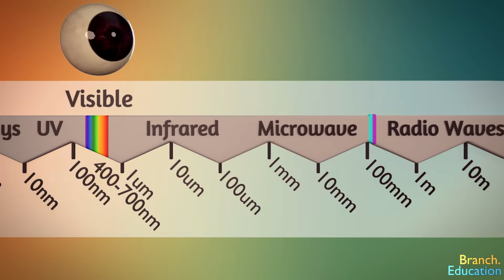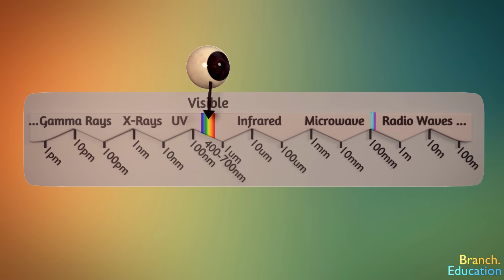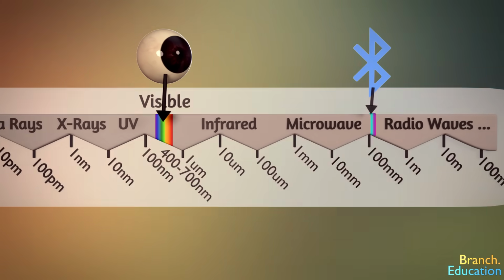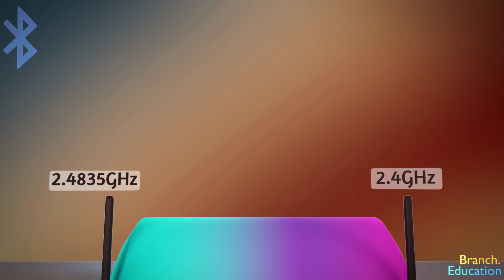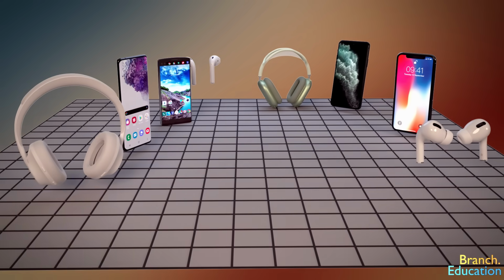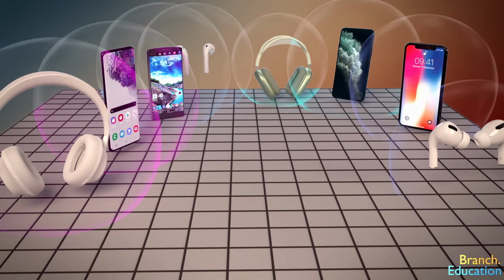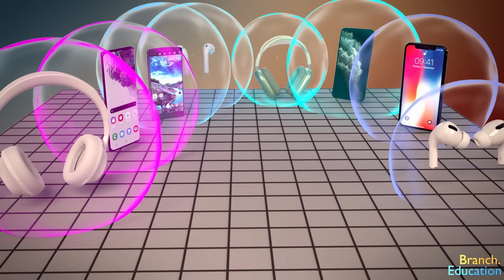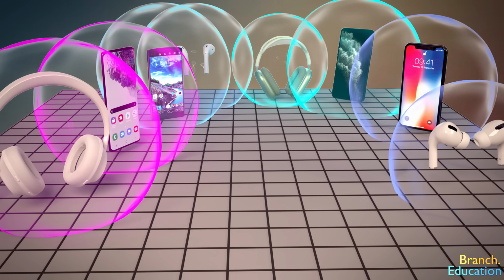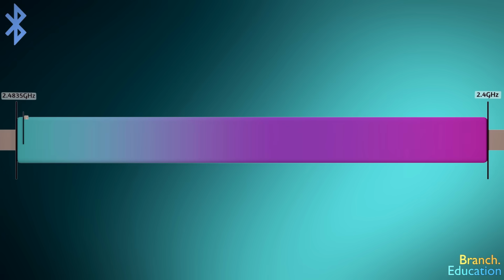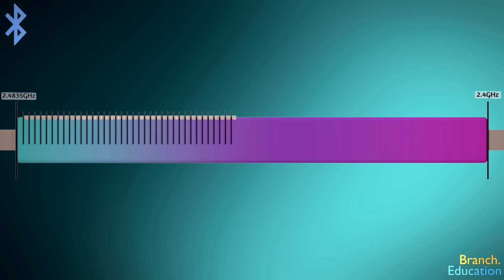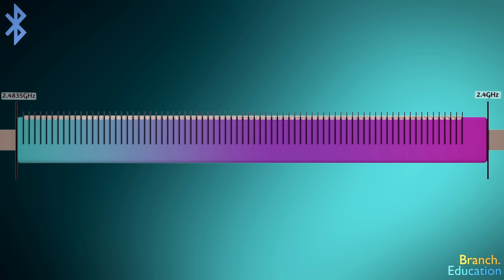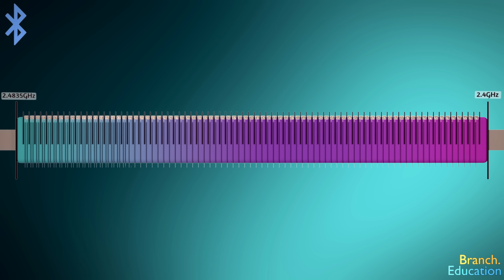Just as our eyes see within a range on the electromagnetic spectrum, Bluetooth antennas see or perceive within their own range of frequencies. Now, at any given time, there might be dozens of people using Bluetooth devices at the same time in the same room. To accommodate so many users, this section of the electromagnetic spectrum is broken up into 79 different sections or channels, with each channel having a specific wavelength for a 1 and another for a 0.